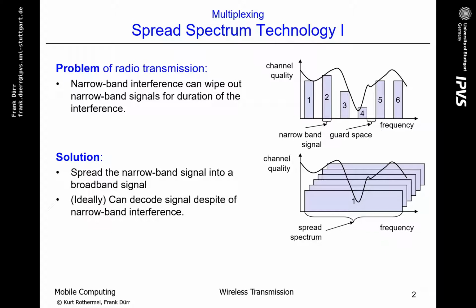That's the thing that we want to achieve now. And now we have to talk about the concrete technologies that actually achieve that, because first of all, it sounds like magic that everyone can send on the same frequency spectrum at the same time. So this also leads us back later on to the code division multiplexing technique that we have already heard about. And we have to learn a little bit more now how we can implement the spread spectrum technologies to deal with the problem that everyone is basically using the same radio spectrum at the same time. Okay, so let's have a look at this.